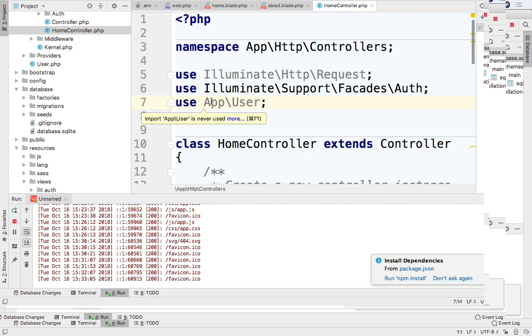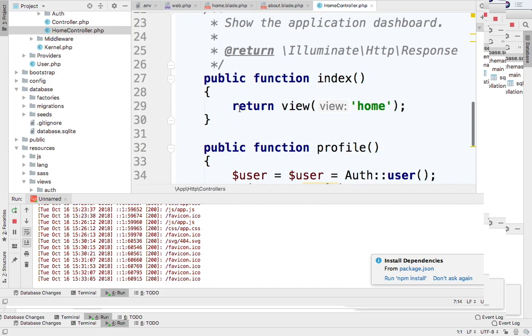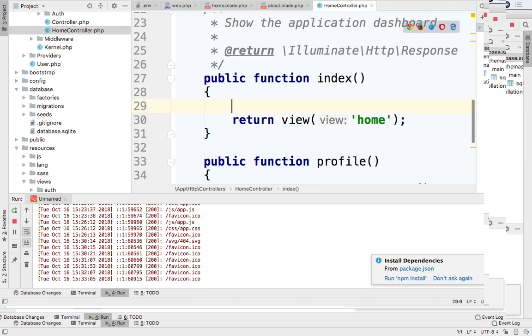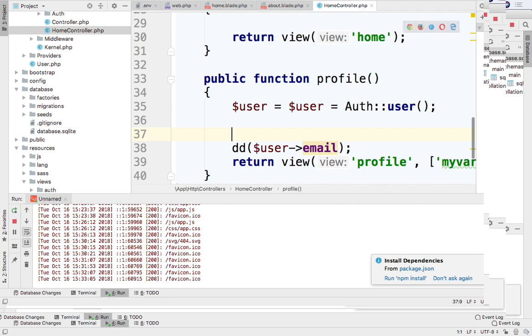Because what I want to do is a query. I want to do a SQL query. We haven't done database. We don't even need a database to do this. So what I'm going to do is go down here and say $users. Oops, I want to do profile. $users equals User::find.